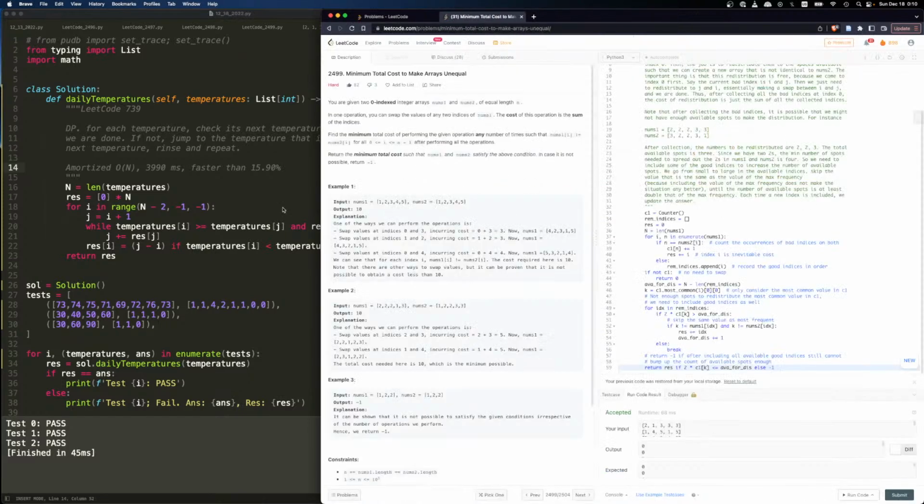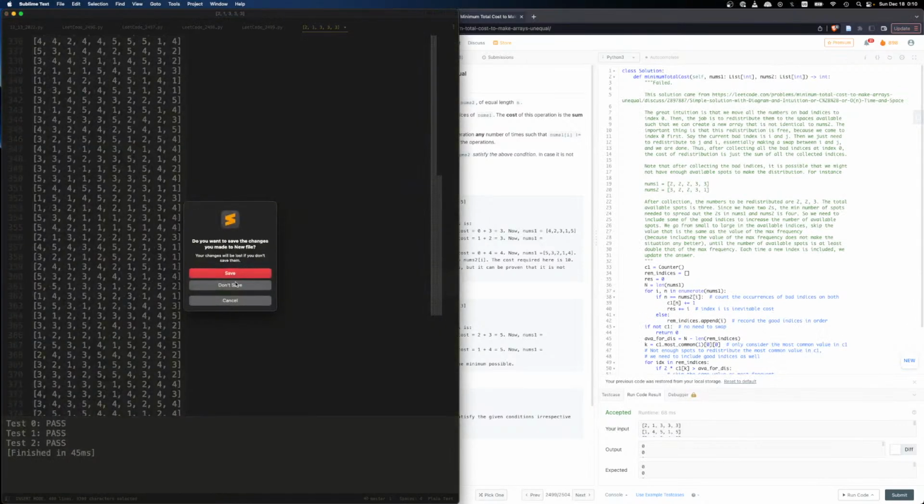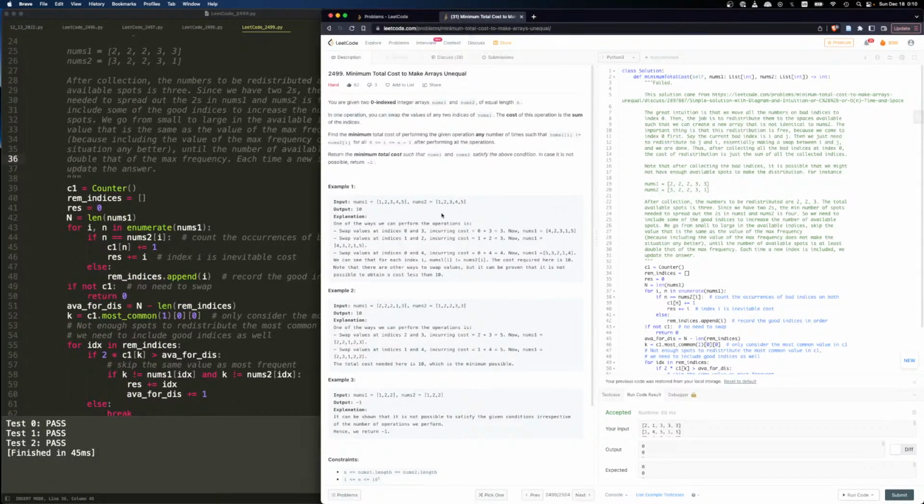Now back to this. All right, the solution that I checked yesterday was good. So basically what it says is there are two types of indices. One type is the good index, which means nums1 and nums2 are different. The other is a bad index, which means nums1 is the same as nums2. So what we do is we put all the bad indices to position 0, because the idea is we use position 0 as the transitional space.